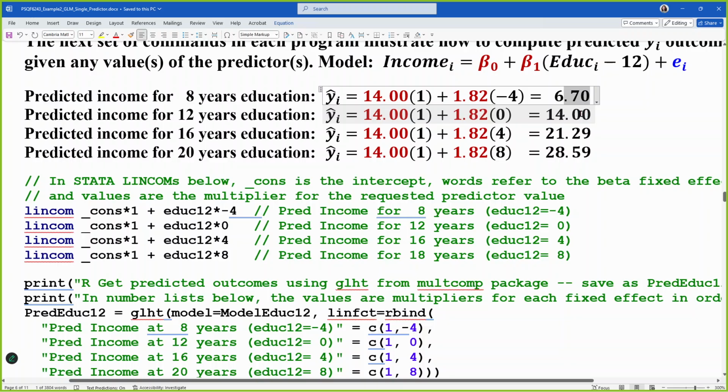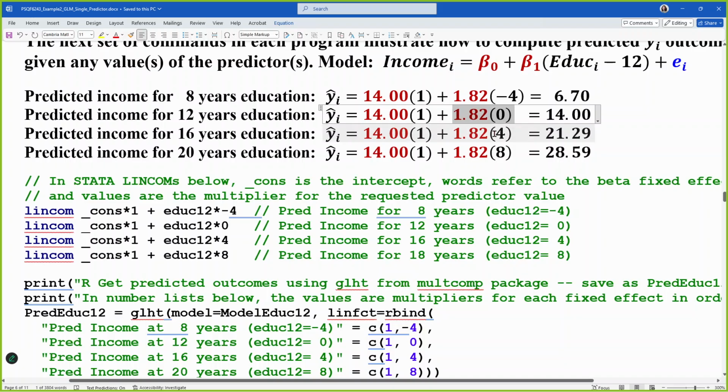And that is essentially just saying if income was just based on education. That's right. This is where the line goes through y at for that value of x. That's where we are on the line. And for 12 years, that's the model reference point. That's when this part would zero out and we're left with only the fixed intercept contributing to the prediction. So that is the definition of the fixed intercept as a result. It's when all the slopes would drop out because they're multiplying a predictor value of 0.